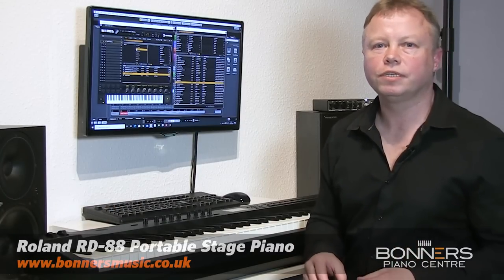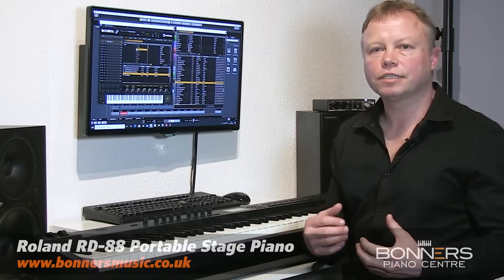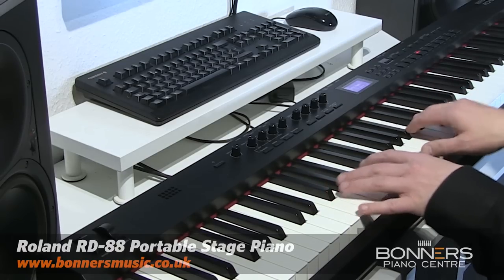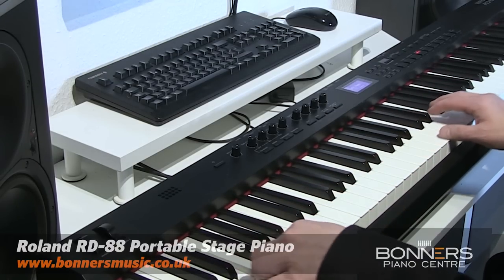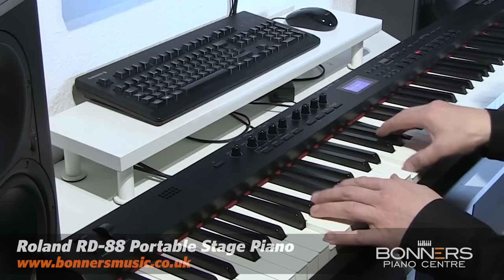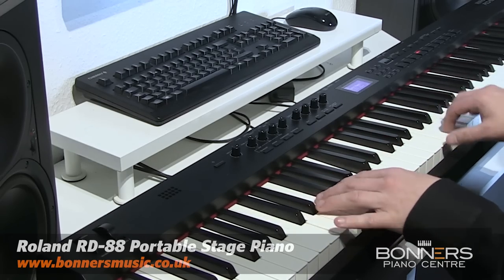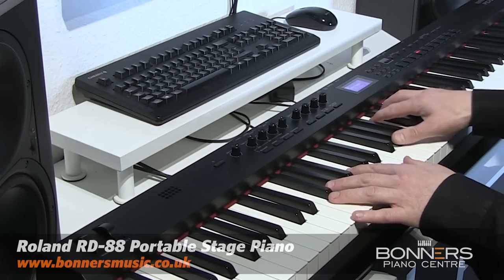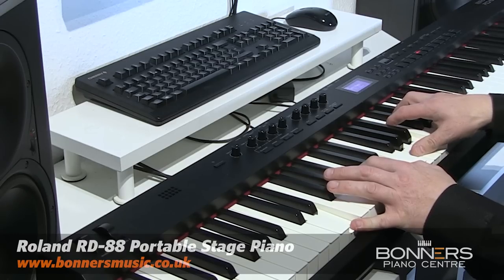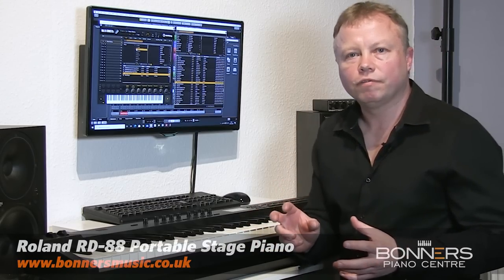So as well as acoustic piano voices, there are some really good recreations of vintage electronic piano sounds. And let's just take a listen to the sound of the Fender Rhodes. So that Fender Rhodes sound has a little bit of chorus on it.